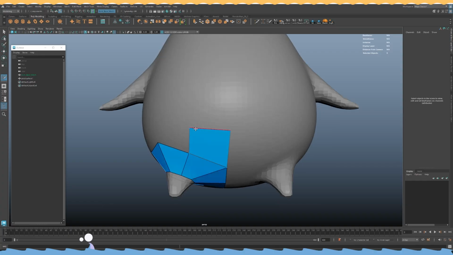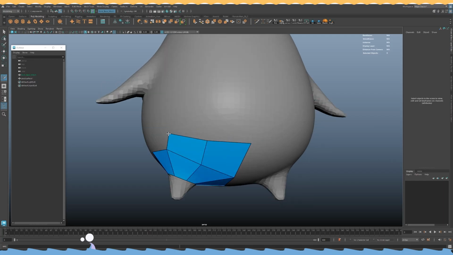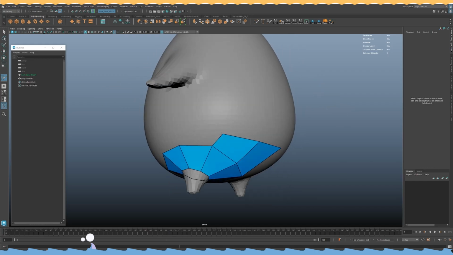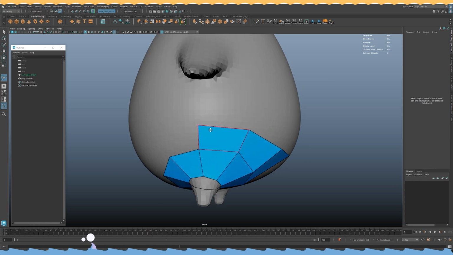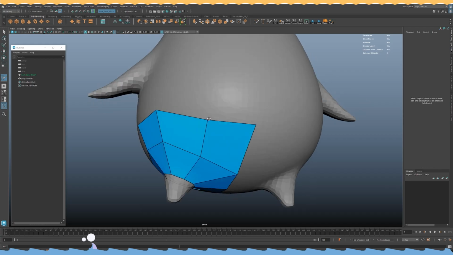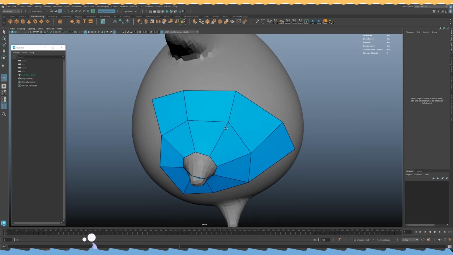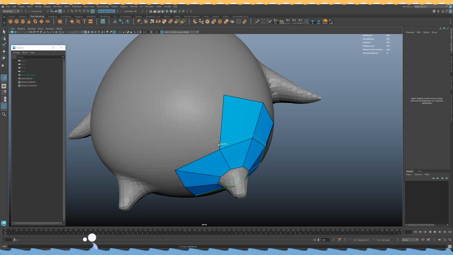Just again holding down Tab and then extruding up again here, and if you bring it close enough, you can see there it's snapped. If I just do that again, separate, if I move that, it will snap the vertices. So just make sure you're paying attention to do that whenever you are extruding. Okay, and we're just going to bring this up in layers like this. Again, try and keep them as square as possible. Don't worry if they're a little off in the beginning, that's okay. It can get a bit tricky here, because you might not be sure when to extrude off in this direction and not connect this point.